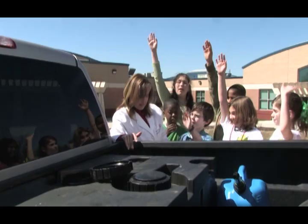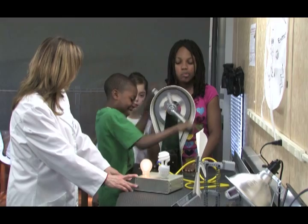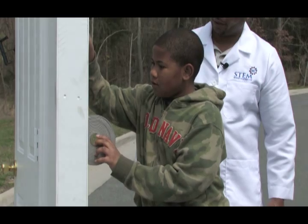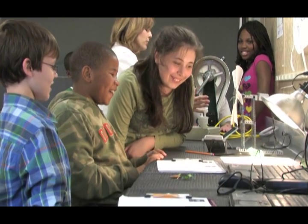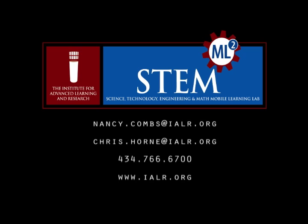It's been used in both wellness and credit awareness programs and as an internet link for visiting international grad students. But most of the time, the Institute for Advanced Learning and Research uses the STEM lab to get kids excited and involved when it comes to learning about science, technology, engineering, and math, and alternative sources of power. I really enjoyed it. For more information on how the Institute for Advanced Learning and Research delivers STEM education for children K through 12, feel free to contact us or visit IALR.org.